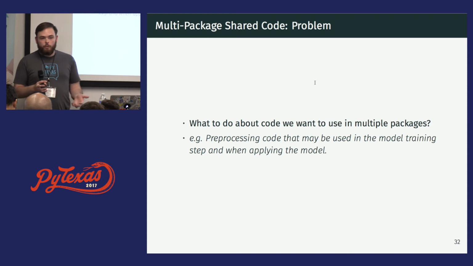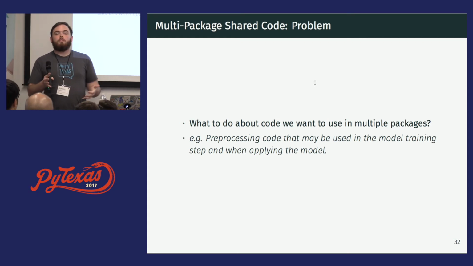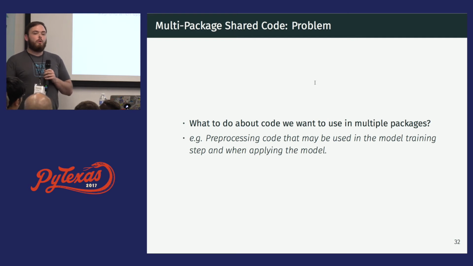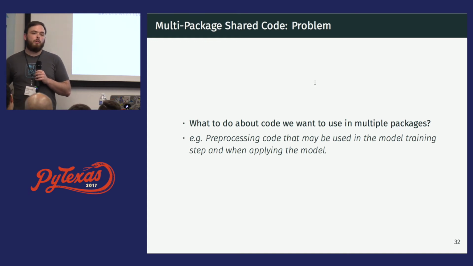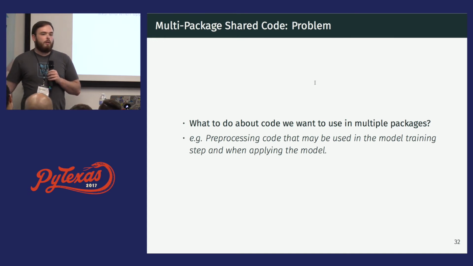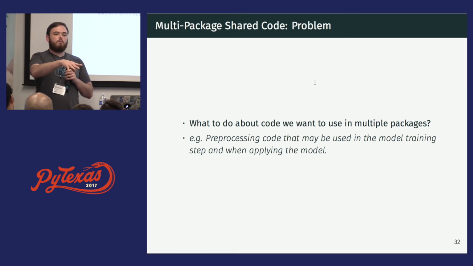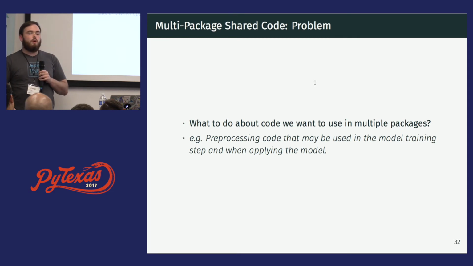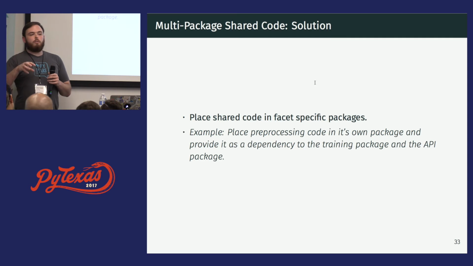So, for the issue of duplicate code and duplicate effort, let's say we have some pre-processing code. We'll want to make use of that code in the package in which we train the model, and we'll also want to make use of that code in the API package, right? Because as we're training the model, we want to do some sort of transformation on the incoming data, and then also some sort of transformation on the data as we make a prediction using the model. So a solution is that maybe we take that pre-processing code and split it off into its own package, right?